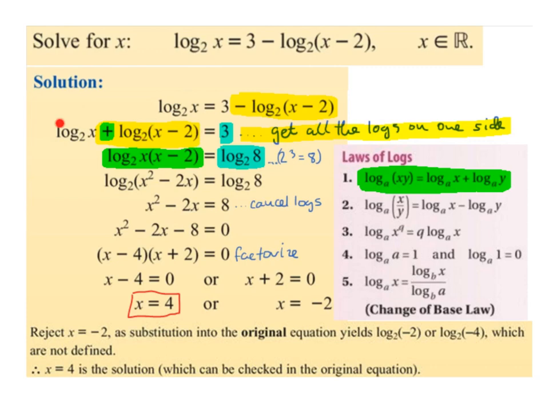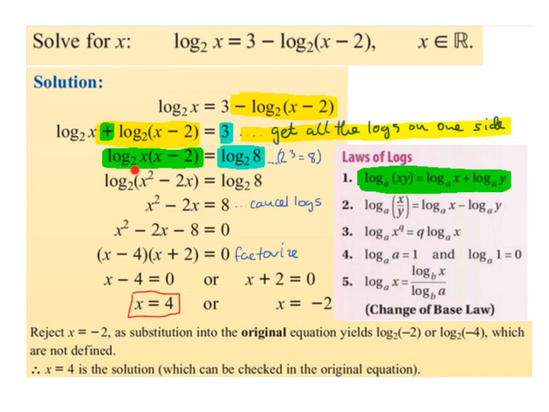And in front we have log base 2 of x. And this is all equal to 3. So basically you just grabbed hold of this, brought it over the equal sign, and it became a positive. Now we have 2 logs on the left of the equal sign. Both of them are a base of 2, so we can use law number 1 in reverse. So we're going to make this add become multiply. So this plus becomes multiply, and basically stick these together with brackets.